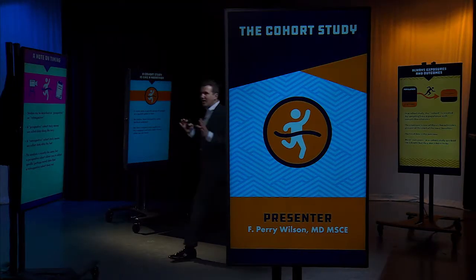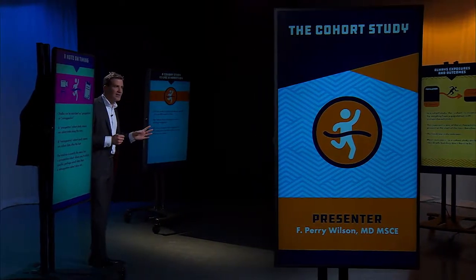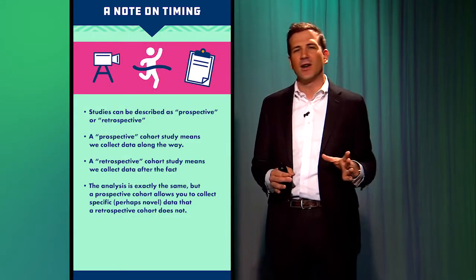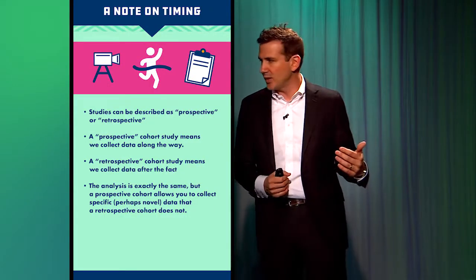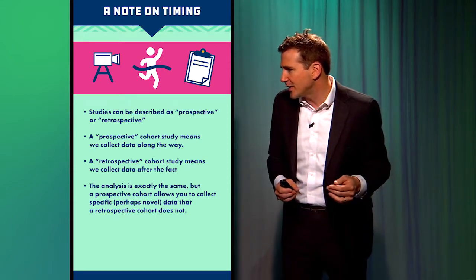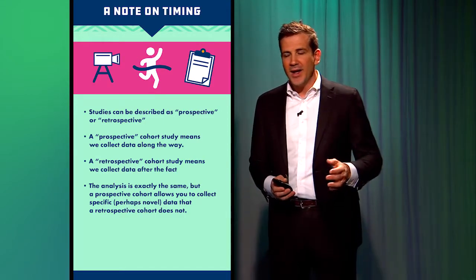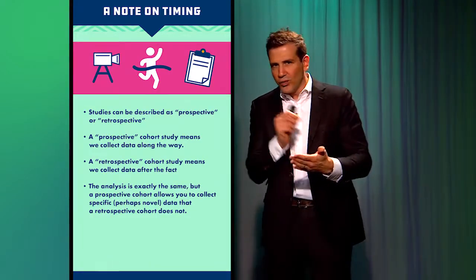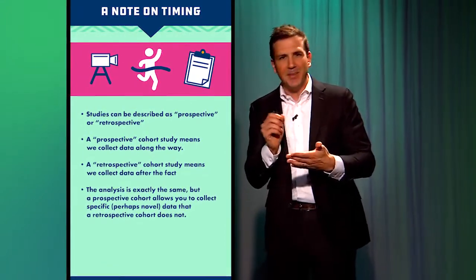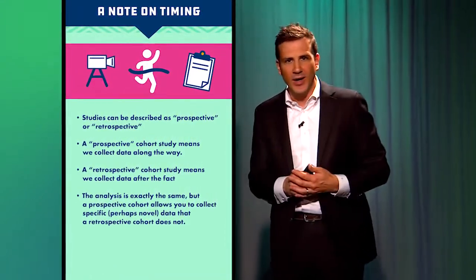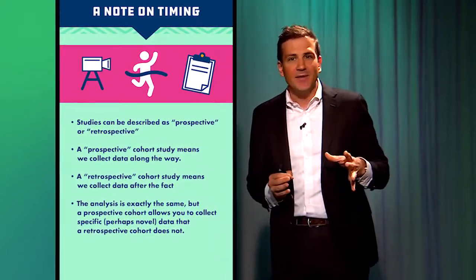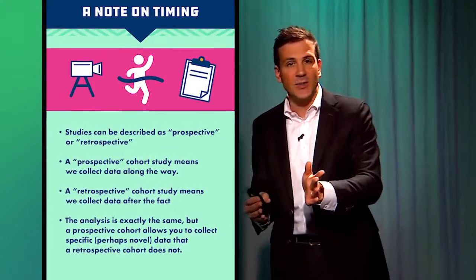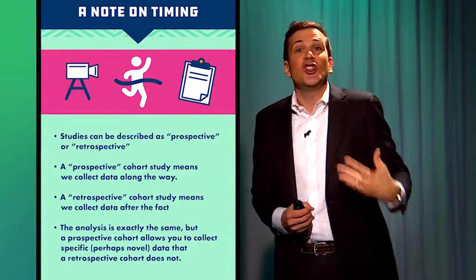Now, let's talk a little bit about the timing of a cohort study, because you'll see them described as retrospective and prospective cohort studies. This is just a little bit of jargon, but you should know the difference, and I'll take us back to our race analogy. A prospective cohort study means we collect data along the way. We are literally at the race side as the race is being run, and we are writing down every mile or so what's happening to these people and whether they fell off the cliffs of fire. In a prospective cohort study, we are following the patients. We don't know what's going to happen to them. We're following them for years and years potentially, and measuring the things we choose to measure.